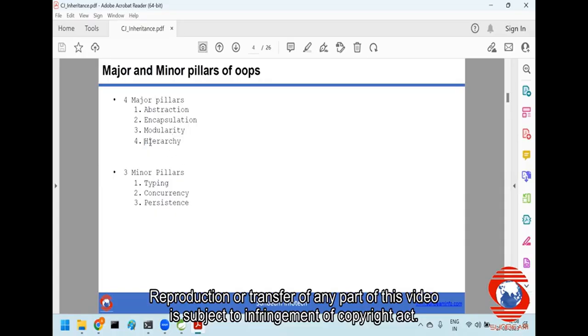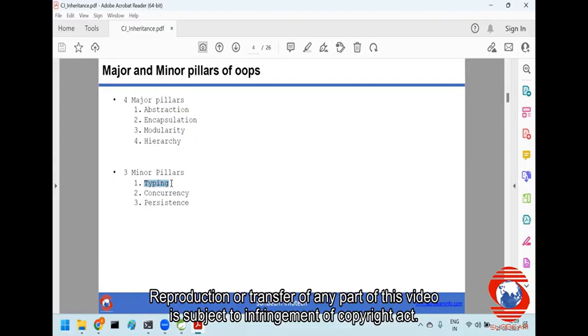Next is hierarchy. Inheritance is basically called hierarchy. Parent-child relationship is basically called hierarchy. So these are the four major pillars of object-oriented programming. Let us talk about typing. Typing means polymorphism. Have you achieved polymorphism in your Java programming?